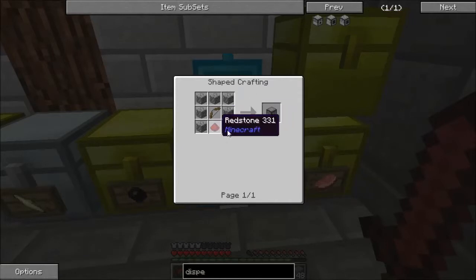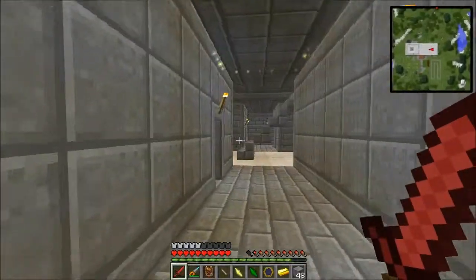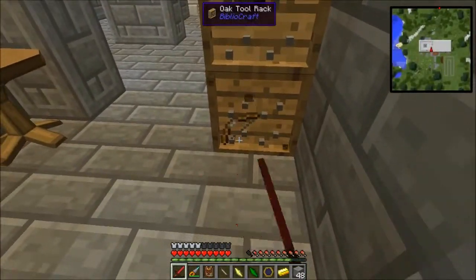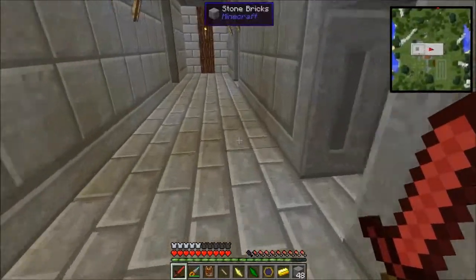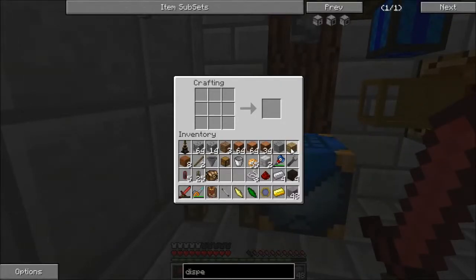Dispenser. Oh, a bow, redstone, cobble. Okay. Redstone. I have a bow there that I'm never going to use in my life. Oh, too bad. Okay. I was really hopeful it was going to give me a fully repaired bow there for a second. All right. No such luck, however. So we're just going to get 3 string. Bow. Redstone. Cobble.